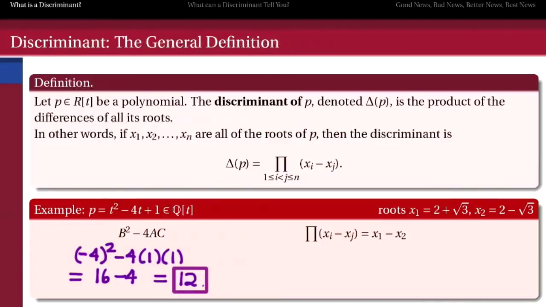But under our new definition, what would the discriminant of this quadratic be? Well, it looks like we would have to know the roots to find it. And the roots are 2 plus minus radical 3. Subtracting those and then multiplying, well there's no multiplying to do here because there's only one pair of roots, gives us the discriminant 2 square root of 3.